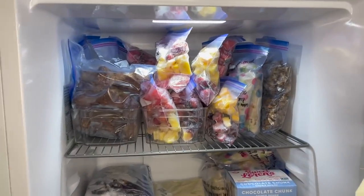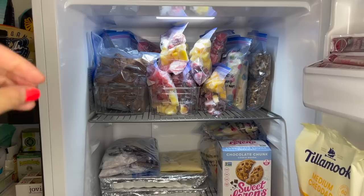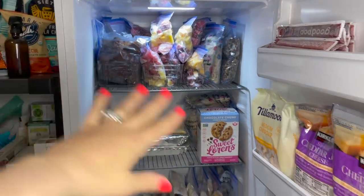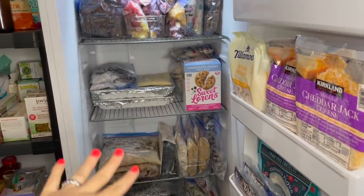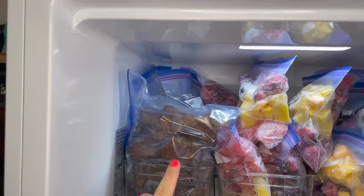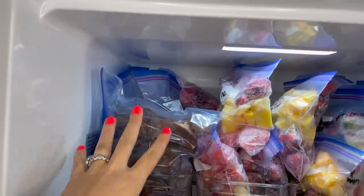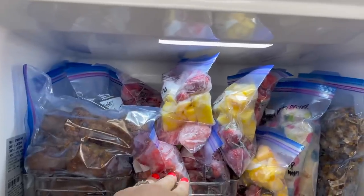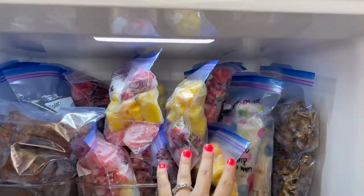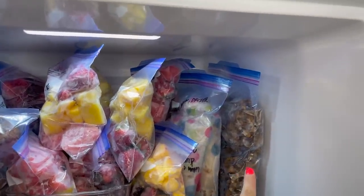So up on my top row here, I tried to make this like breakfast so that it was easy. I know exactly where to look for breakfast. It's not breakfast here, a little bit of breakfast there, and some scattered down here. I want it all together. So up here I have one thing of chocolate chip muffins and then two things of apple cinnamon homemade muffins. All of this is homemade food. We have about, I think it was like 9 or 10 smoothie bags right here, and right here just a few overflow. We've got some breakfast burritos right back here and some oat cookies.